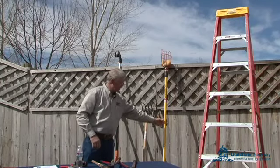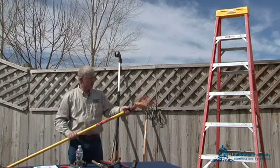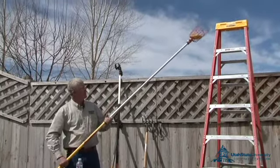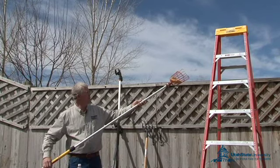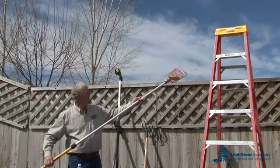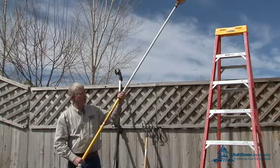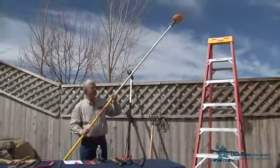And when your trees are quite tall, you can get this type of an implement with an adjustable handle. This is a standard painter's handle, and if your fruit is very high in the tree, there's this little basket on the end with little teeth and a little piece of foam rubber where you can hook on the edge of the apple, gently tugging it. It'll drop down into the basket, but you can reach quite high distances up into a tree to be able to retrieve the fruit in the fall. So there's an example of some useful tools around the yard.